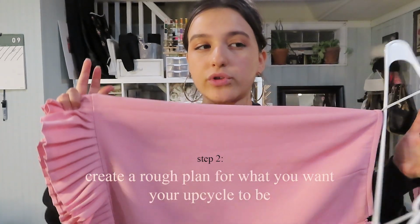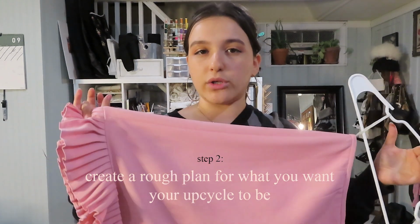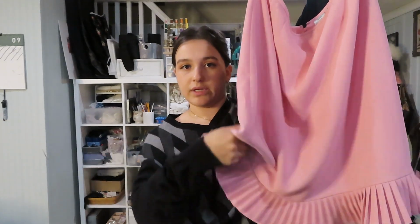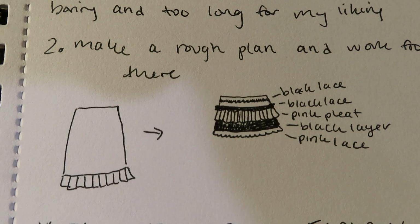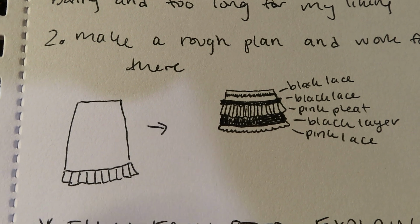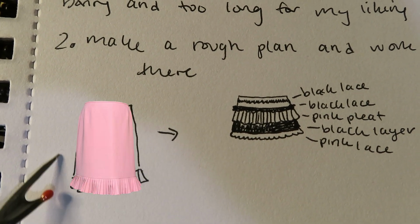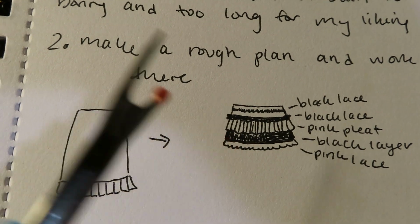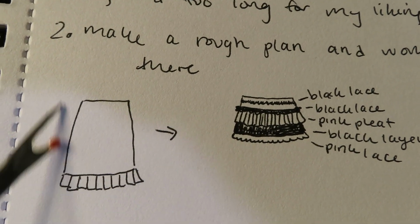Step 2, create a rough plan for what you want your upcycle to be. I am going to be doing a mini skirt that's a little bit more complicated than just bringing this up. Here's a little sketch from when I was planning this video earlier. This is the starting skirt, long and pencil with the pleat on the bottom, and then this is kind of the rough idea.